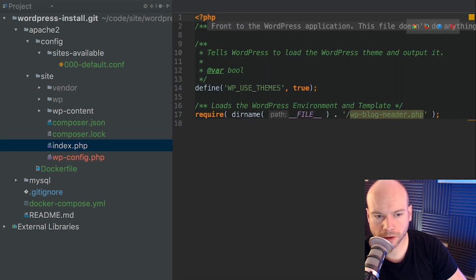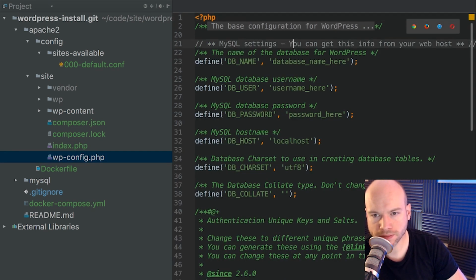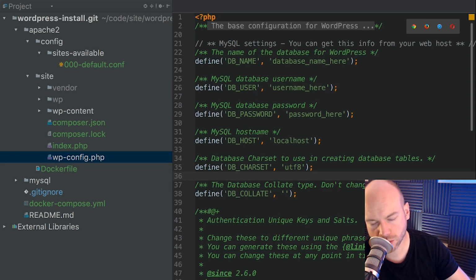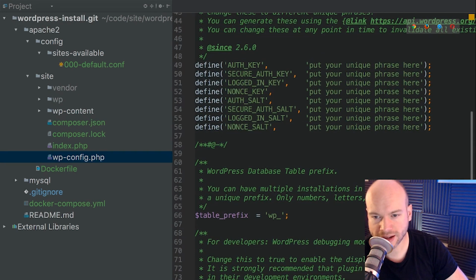Okay, so I guess, oh, and we also need an htaccess file as well. So the WP config I'll play with first. We've got all the bits and pieces here for defining the user and the database and stuff, so we're slowly moving into the database world. We've also got some bits and pieces for the access keys and stuff.